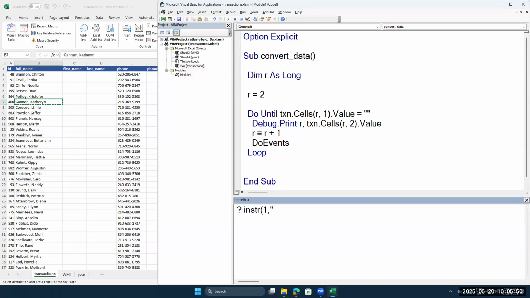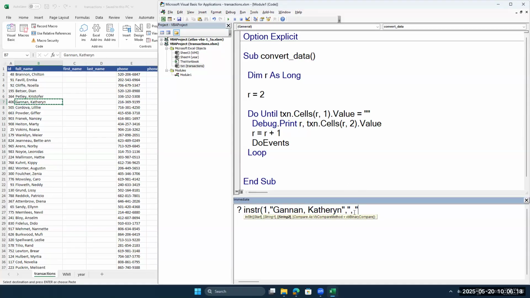Let's use this name here, and it could be any name or any string for that matter, just to walk through what this inString function is. This is a built-in function. So what we're doing here is I've typed in 1 comma and then the string in quotes. The next option is string 2. This is saying, what do we want to look for? In this case, we're going to look for a comma space.